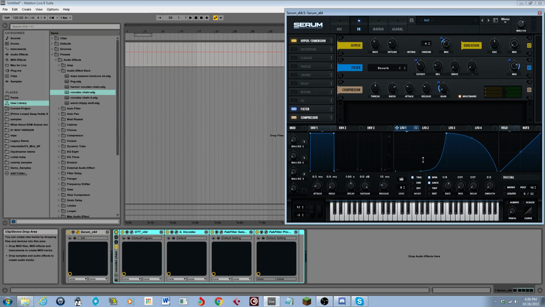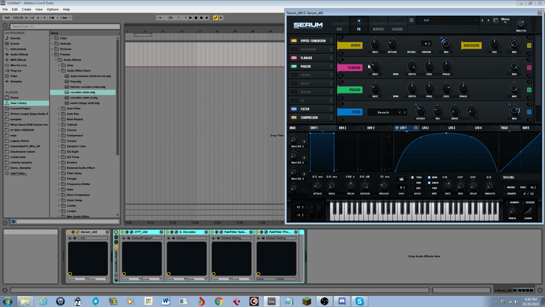You know what I was saying about the LFO filter? If you put it like this, it sounds kind of cool. Or like this. But yeah, if you want to do that, you can do that. Go ahead, do it yourself. So then sometimes, I'll put these two on it, and I'll turn the rate all the way down, and I'll put the mix about right there for each one. Actually, I just put them at 50 for each.